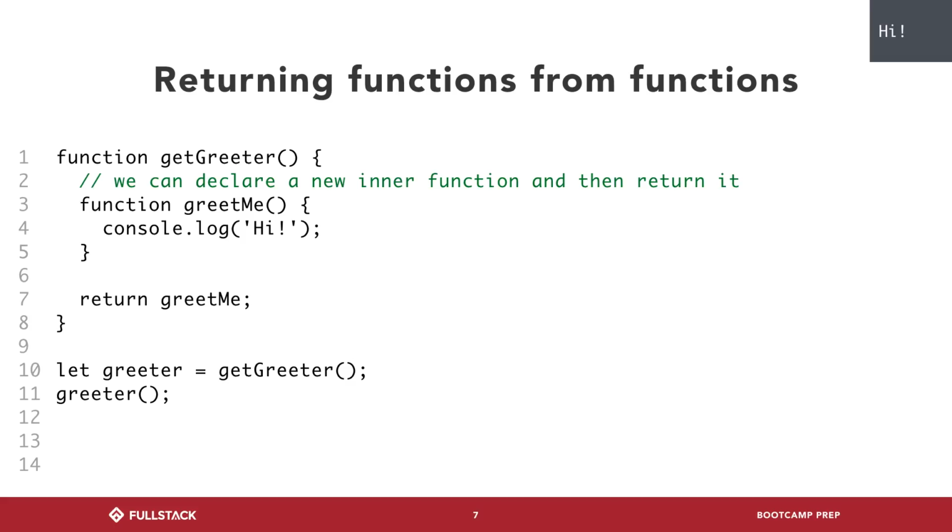Right. And so, why is this really, really important? When you look at the getGreeter function, what are we doing here? I'll give you a hint. 30 seconds ago, I said you can't not have a return statement in a function. No, we could or could not have a return statement. If we don't put it in there, it'll just return undefined. If we do, it'll return whatever we tell it to return. So that's always been an optionality. So we can never have a function that does not return anything. It always is going to return something.